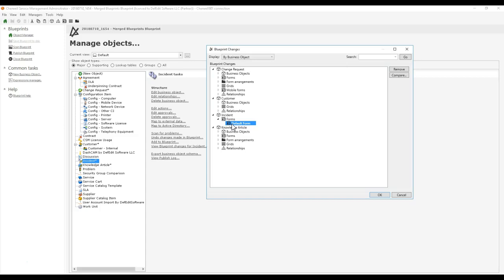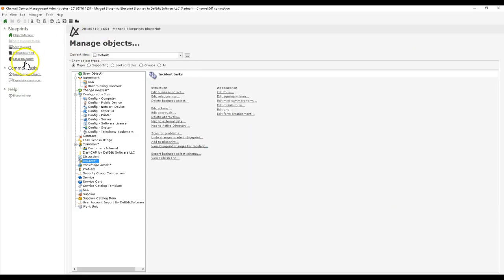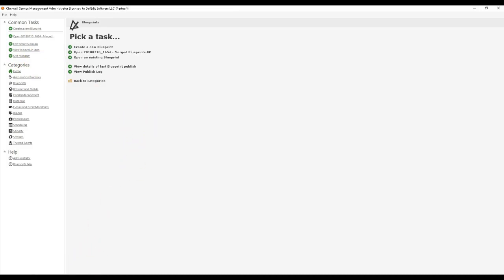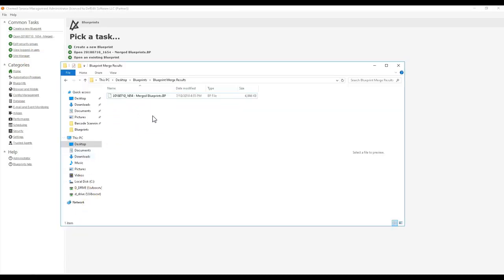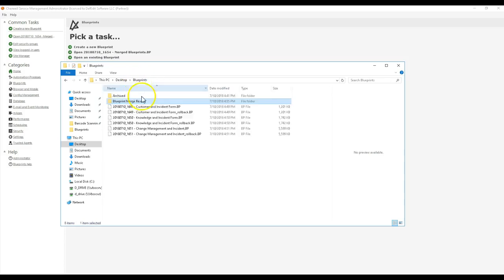So it took the most recently updated definition there and it used that when it processed the exported merged blueprint. Perfect. Now I'm going to assume that I've named my blueprints according to some other naming convention, and I can't get them to sort correctly in this list. So let's say instead of me typing out that these were 1650, 1651, 1649, I'm going to change this name to 1699, which isn't even really a time.